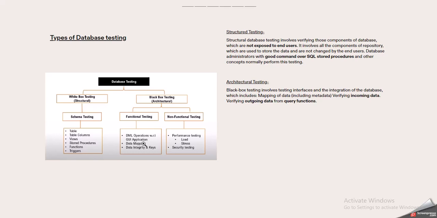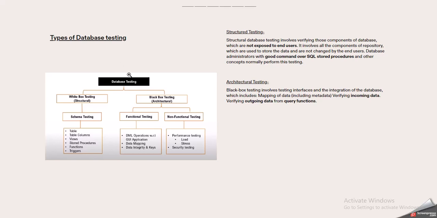In functional we check the integrity of the data, how much data is incoming and how much is outgoing. All this black box testing comes under architectural. But in structural, we just run the commands and check whether the data is coming properly or not. We create some functions and check that things are proper. But here it's a deeper level thing.